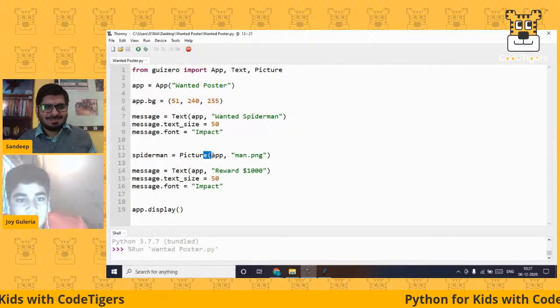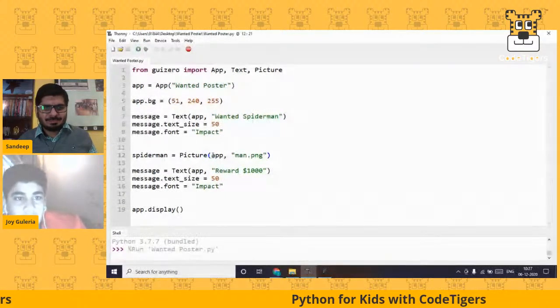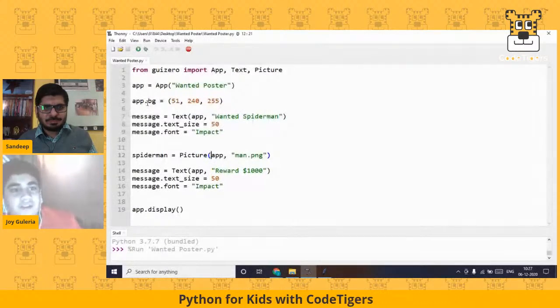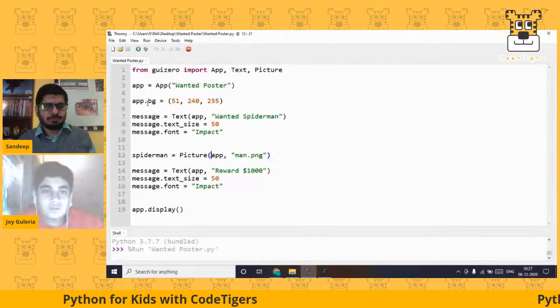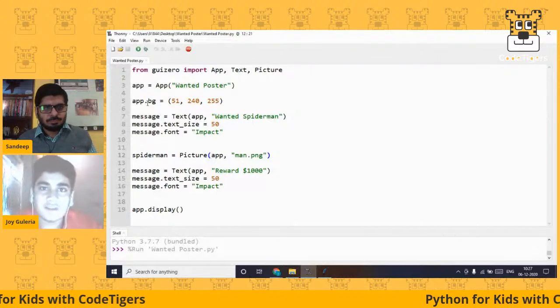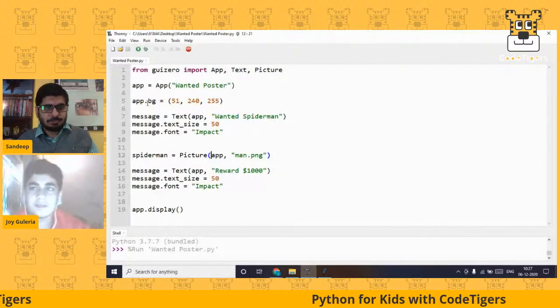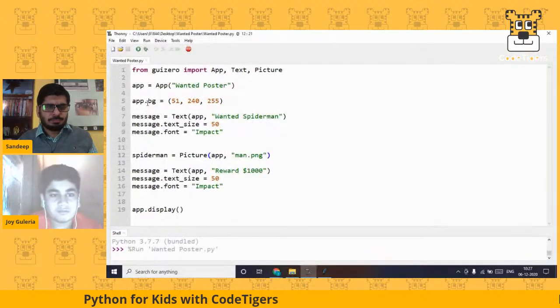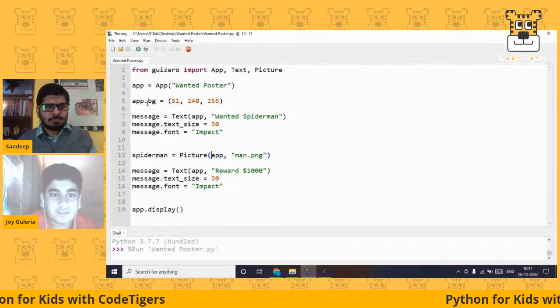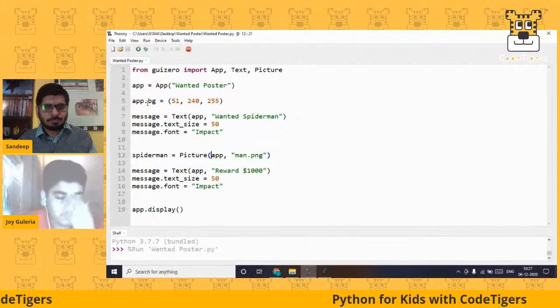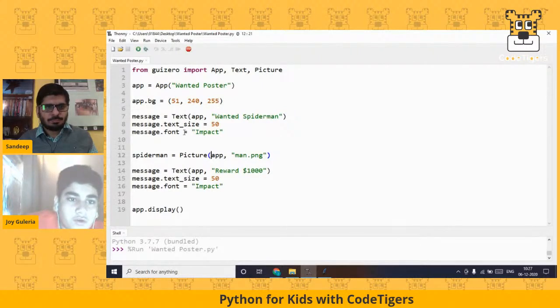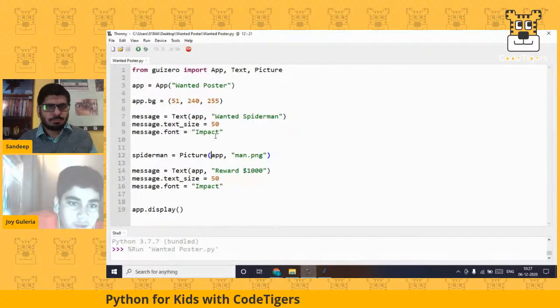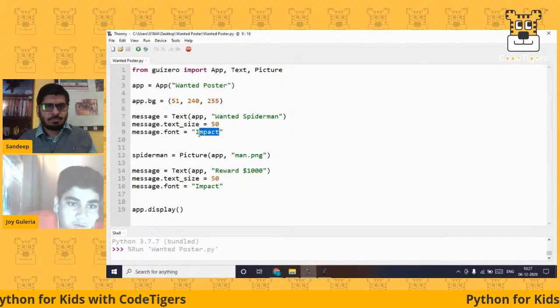Sir, if they have not added background color, they should add an effective background color so that if anyone enters their app, it should look very attractive. And the font also matters very much. Like, impact is not the font I wanted.